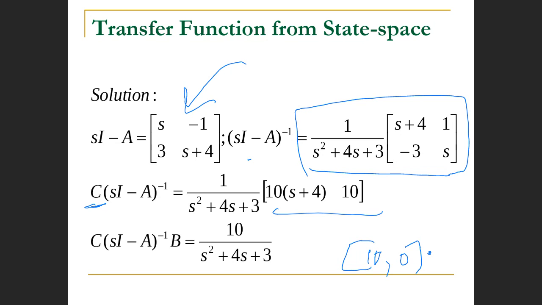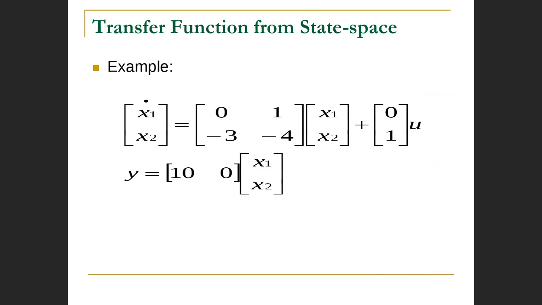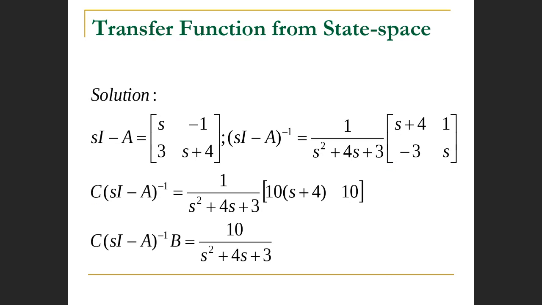And then the last step now is to multiply by B. And recall that B is, when I go back to B, B here is 0, 1. So 2 by 1, right? And so this would be the result of the conversion. Is there an aspect of this that is not clear?